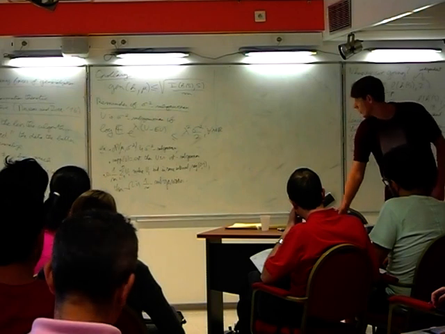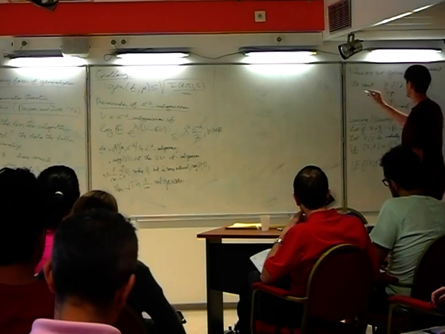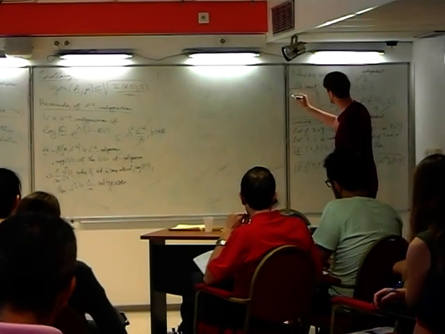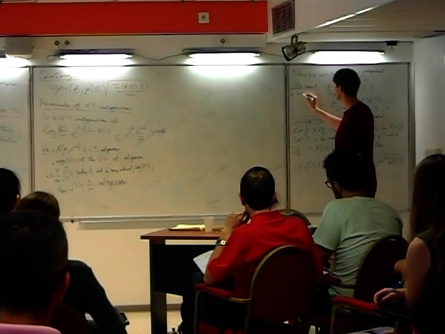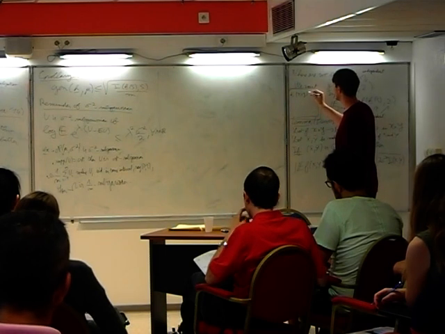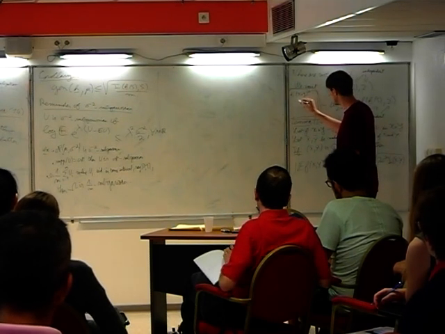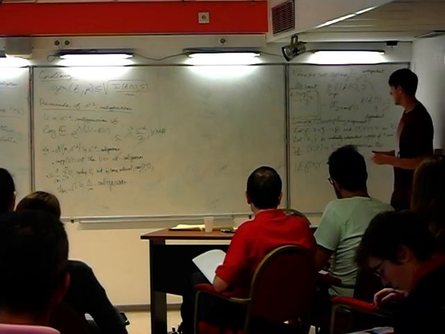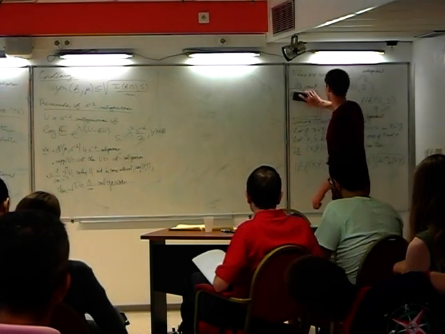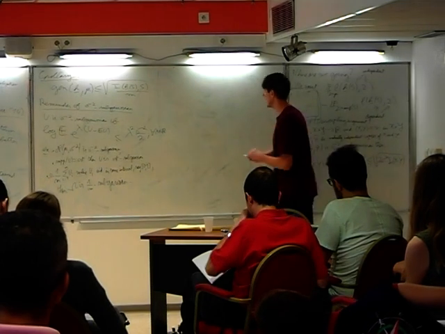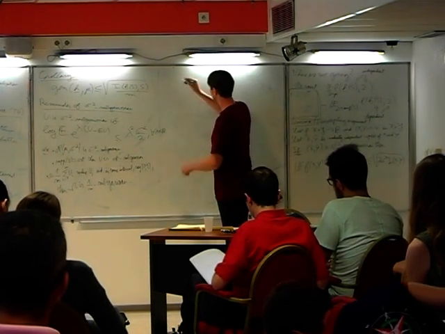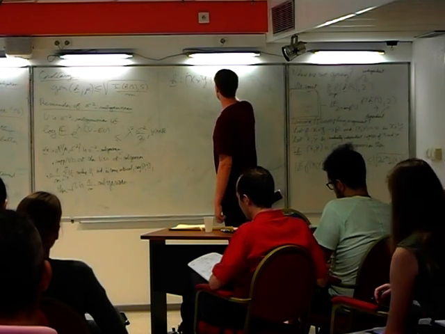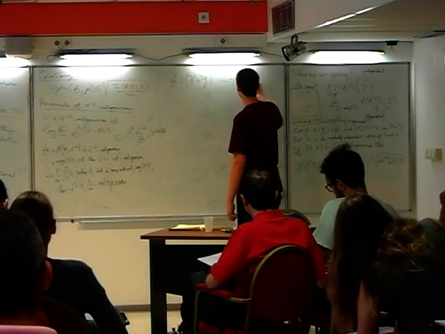So I tried to be consistent, but I probably wasn't. h bar is always defined for me as a map from a data set, x, y to the m, to y to the x. So again, h bar is always from x times y to the m to y to the x.